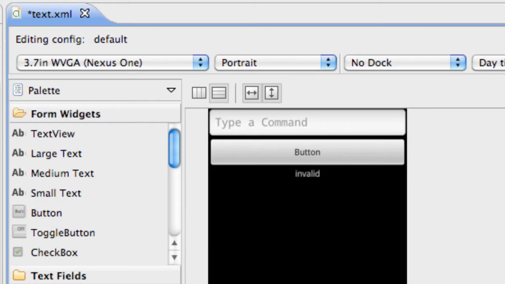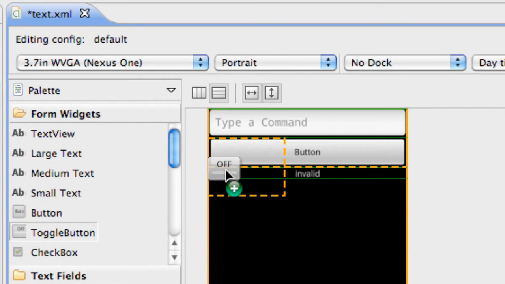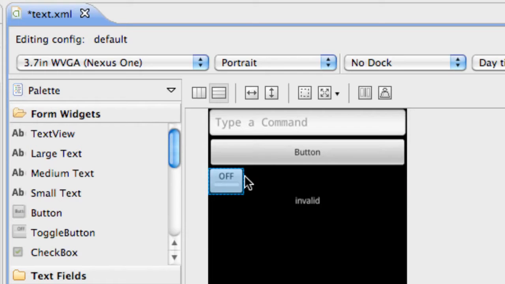What we're going to do in this tutorial is some more XML, show you some more customized features and methods you can use, and also some other widgets that we can throw in there. First, go into your graphical layout and use a toggle button. I'm going to show you how to use this. We're going to throw this in between our text view and our button, right there. Then we want this toggle button on the same line as this button.